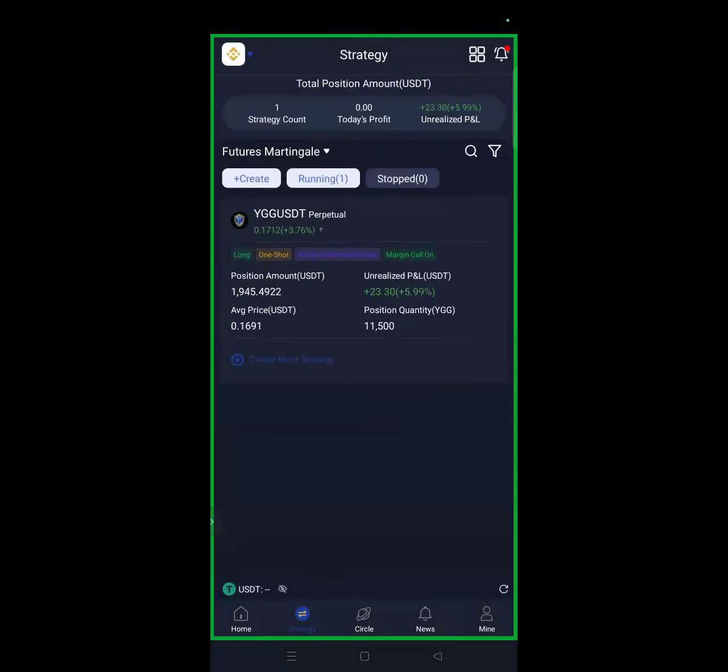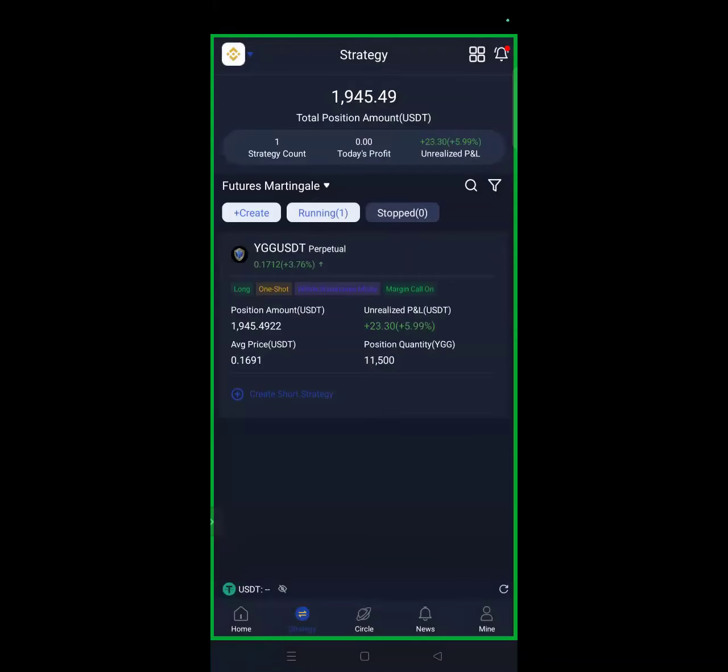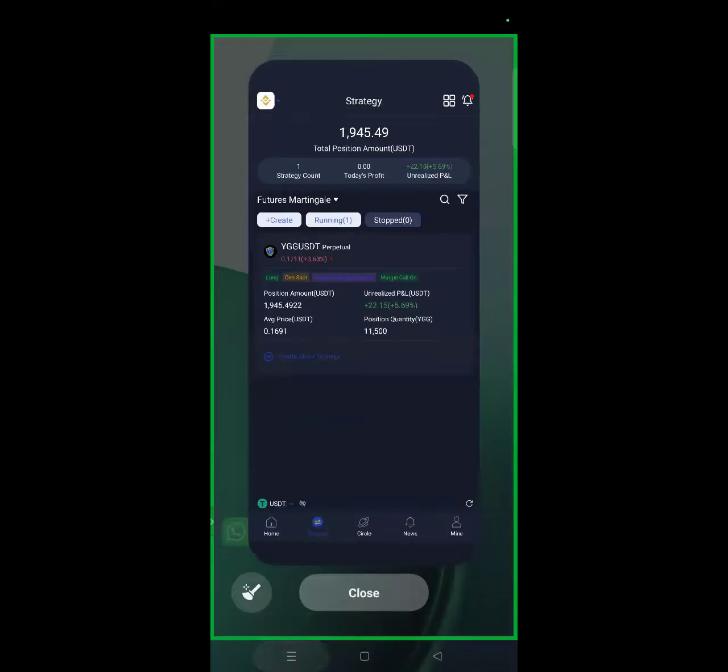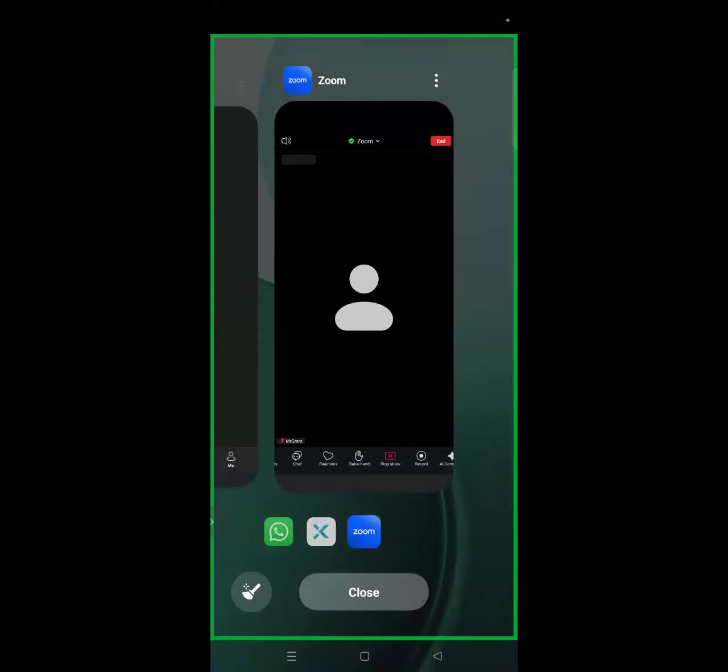Usually you see it in your strategy here. That's when you know that it has been initiated. Not started, but you have initiated it. So once that coin drops to that amount, your robot is going to trigger and start the trade. So it's a way for you to buy the dip.